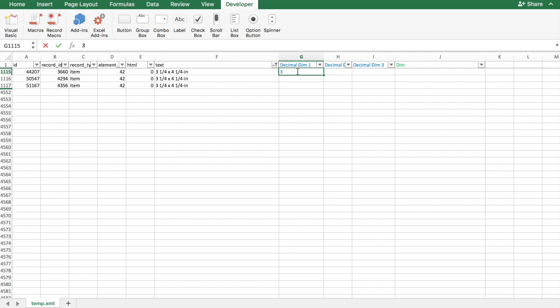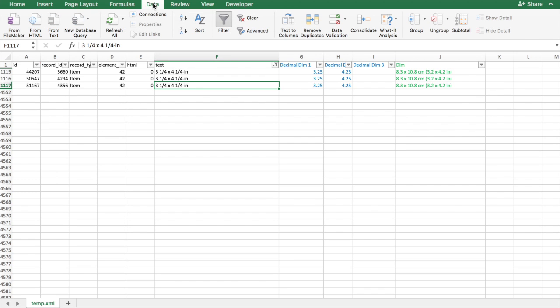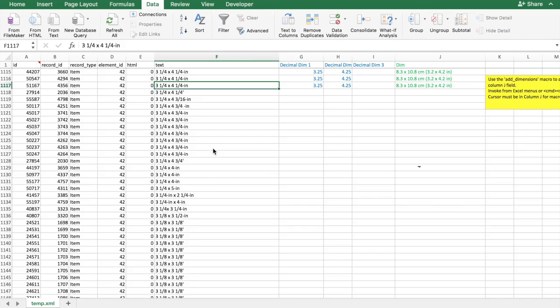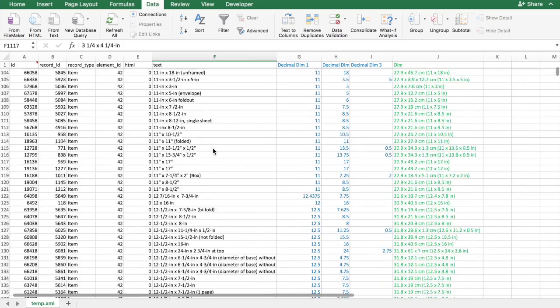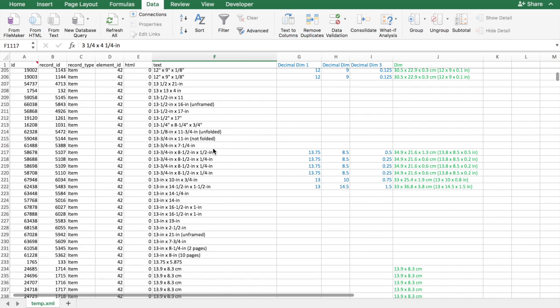And that's going to be 3.25 tab 4.25 return. I'll put those in, command apostrophe, mouse over, command apostrophe. Go over to column J, and the cursor has to be in column J, otherwise the macros will not work. Shift option command Z. We've done that set, and we'll go back to our data tab and wipe out the filter. And then we continue on that way.